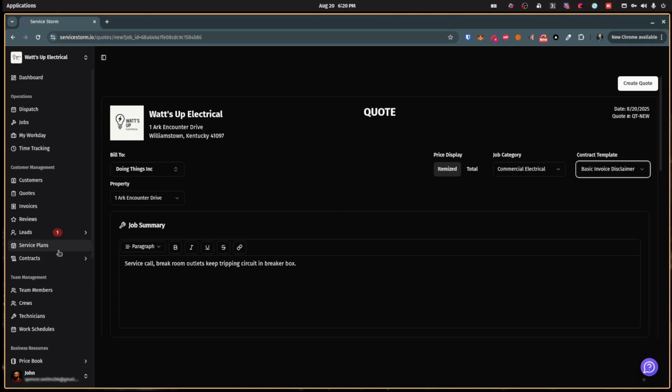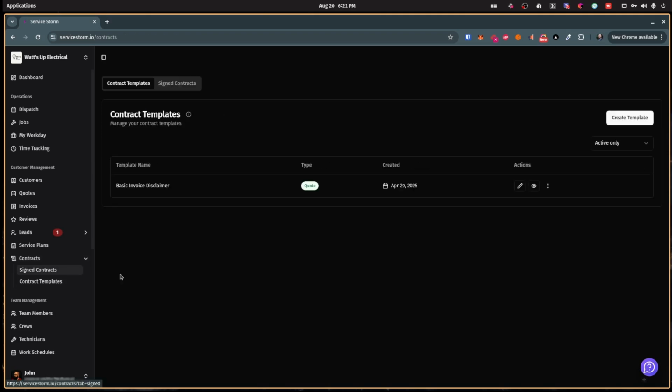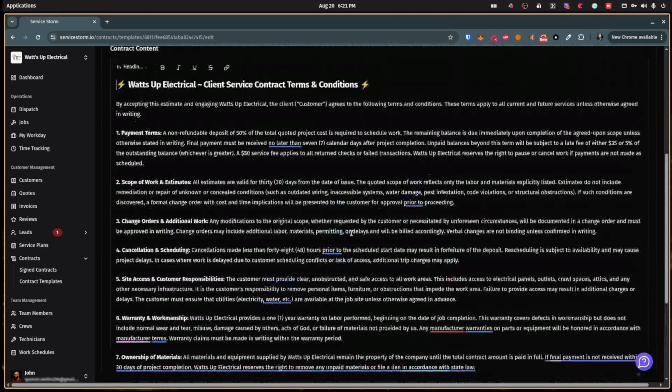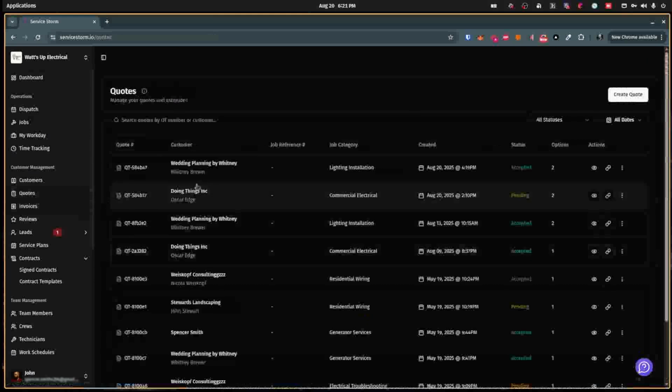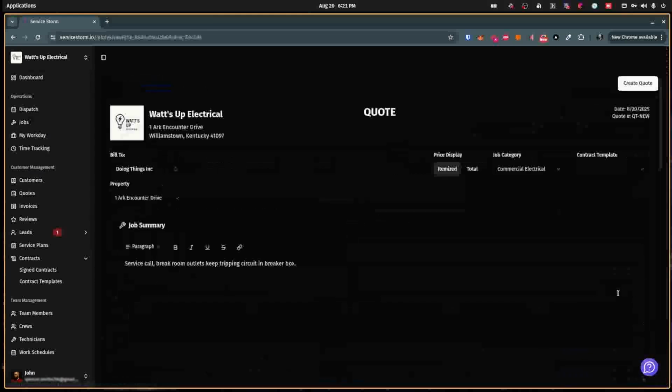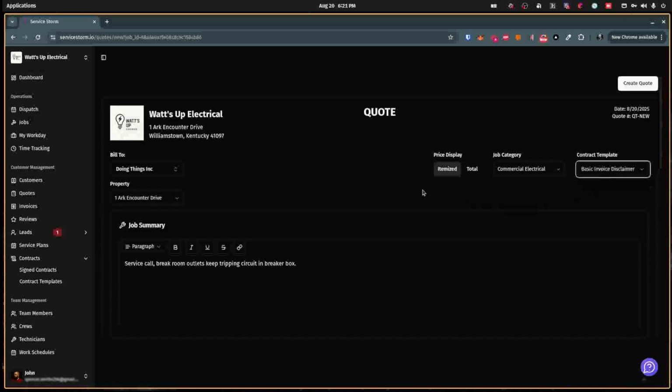Whenever it comes to invoicing, we have contracts. The customer will be faced with this contract and they'll have to sign for it. It'll show them the amount of the quote they're agreeing to, the date, etc., as well as any legal verbiage that you put in your contract. And you can edit your contracts by going to contracts, contract templates, and then we can open this one up and edit it here. And we see this is all the information that is in our contract. So when we go back to create this quote, we'll be able to see that we can select this contract from the dropdown, and contracts are required for sending out quotes. So make sure that you have one in place before trying to send out a quote.